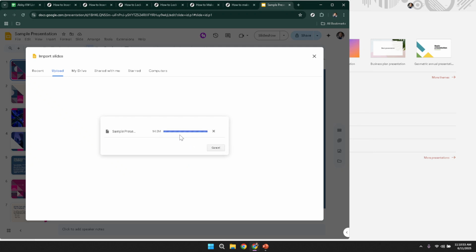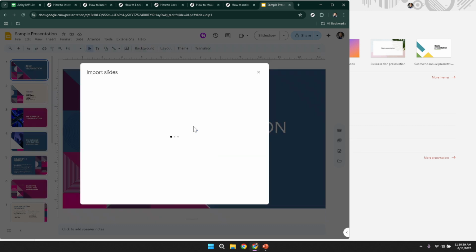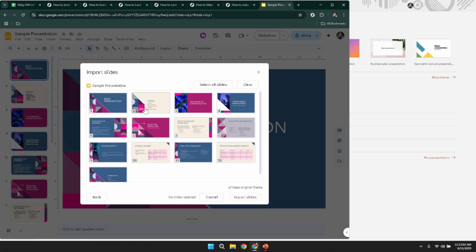Once you have made your selections, the final step is to confirm your choices by clicking on the Upload button. Doing so triggers the incorporation of the chosen slides into your current project, seamlessly merging them with any other content you may already have within your presentation. The upload process brings together all your selected slides and places them in the order that you prefer, ready for any further editing or design adjustments you might need.